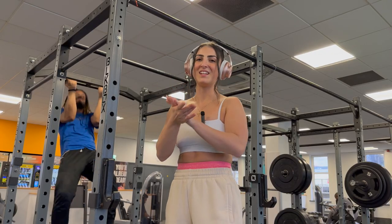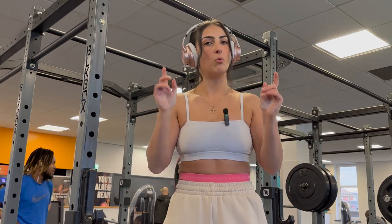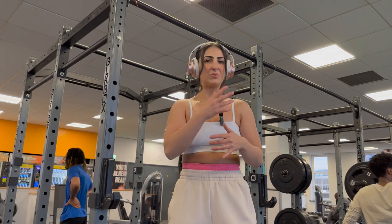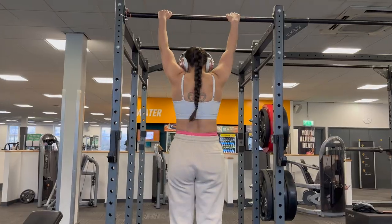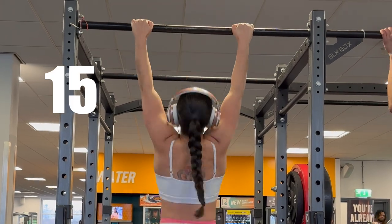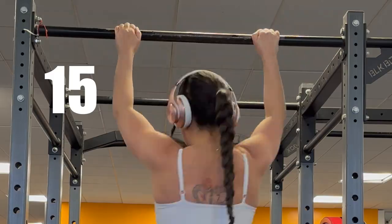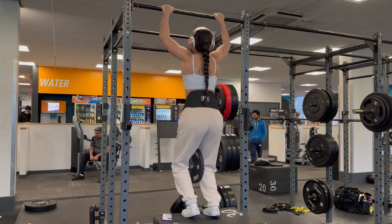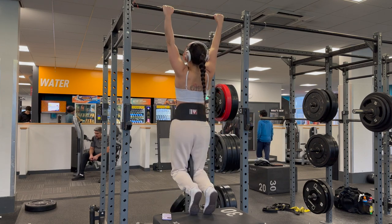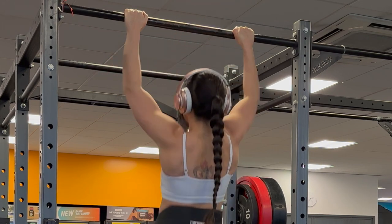Time to get properly into my session. I've decided to completely get rid of chin-ups and move strictly onto pull-ups, because the majority of competitions around the world for women as well as beginners use pull-ups. For the minute of pull-ups I managed to get 15 in total, which isn't too bad considering it's the first time I've done pull-ups instead of chin-ups. You never stop working on the basics — you just make them harder. I've added five kilograms to my negative pull-ups, and another tip is holding at the top for a few seconds before releasing.